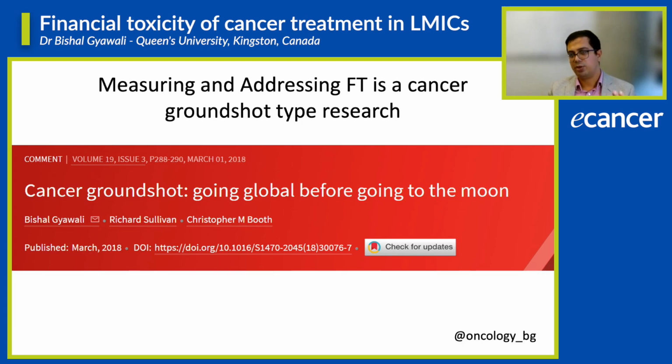So as I mentioned, it's a 4-step thing. We need to acknowledge the problem, which I think we have all done now. And the second thing is to measure the problem, because if you can't measure it, you can't solve it. So I think for LMICs, we are still stuck in that part. We haven't been able to measure the burden very well. So we need more and more research in that. And then we need to communicate that problem well and think about solutions. Now, what can we do about it? And as I discussed through our Nepal study, the measurement and the solution piece and the communication piece, they are closely aligned. It does not have to be three discrete steps. You measure it, and in the process of measuring it, in the process of researching it, you can come up with those strategies based on what is causing financial toxicity and what we need to do about it.